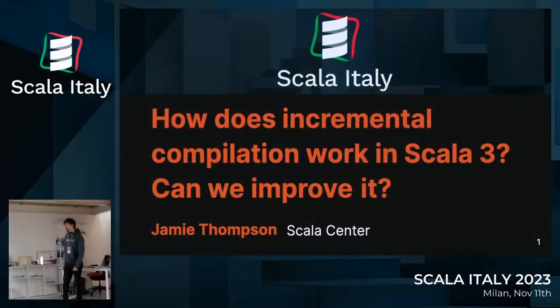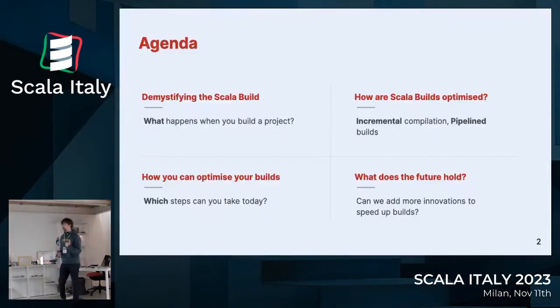Okay, so today I'm going to talk about how incremental compilation works in Scala, what adaptations we needed to do in Scala 3, what some upcoming changes to it are in the future, and maybe, if you don't know about it, how we can make your build faster by organizing your code in a particular way.